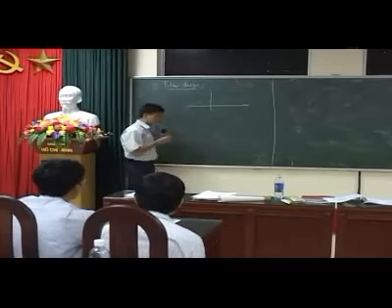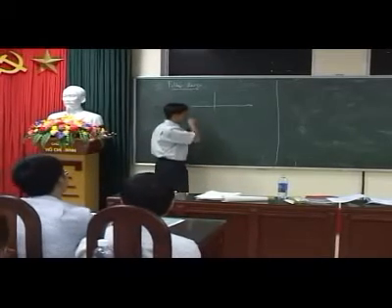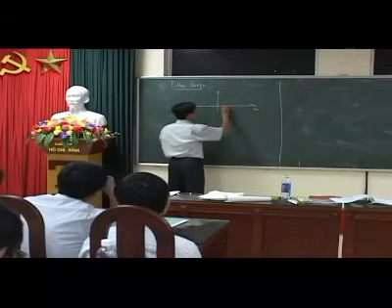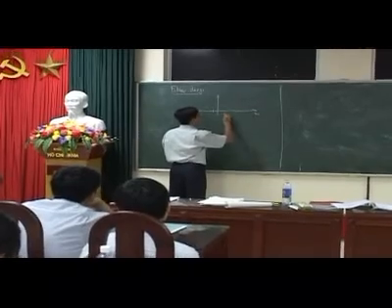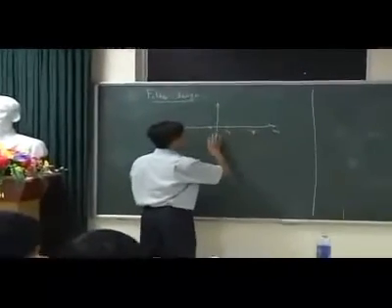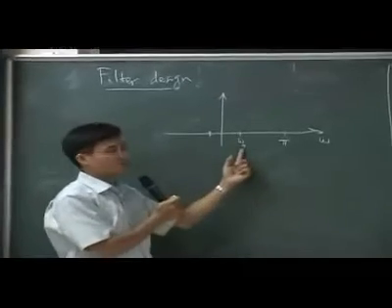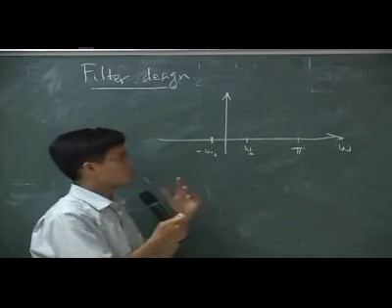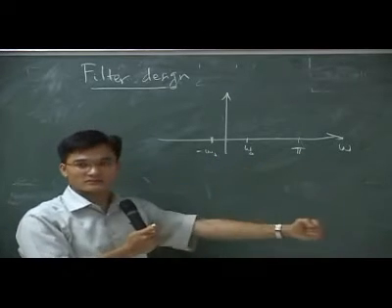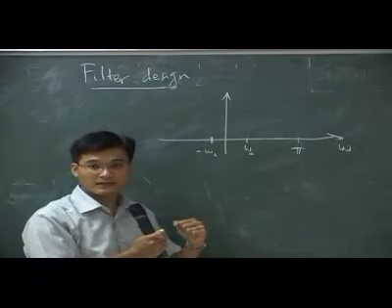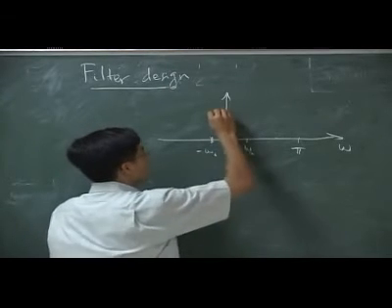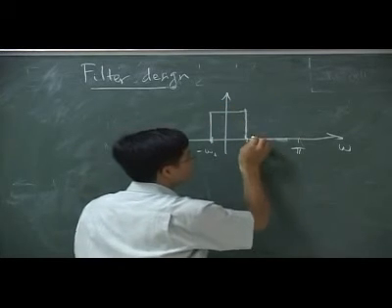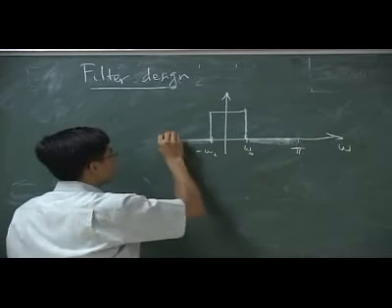Someone comes and tells you, I have this signal coming in, in the discrete domain, and from 0 to pi I want all the signal from minus omega naught to omega naught to go through, and I want anything else to be rejected. So that is an ideal filter. Suppose that someone asks you to design a filter like this, with this requirement.